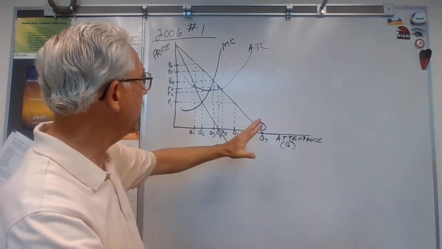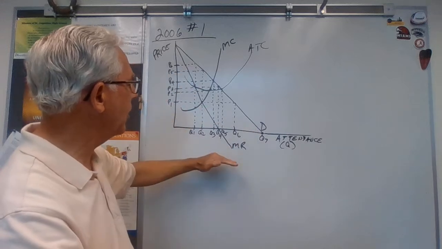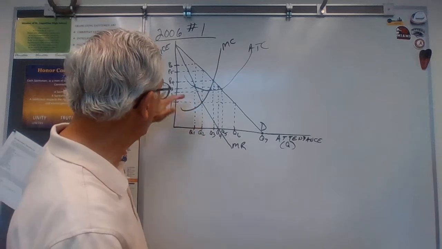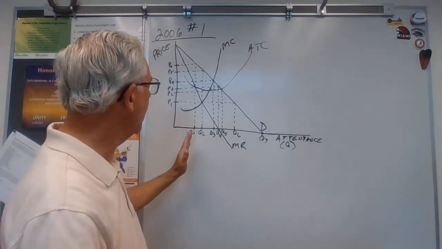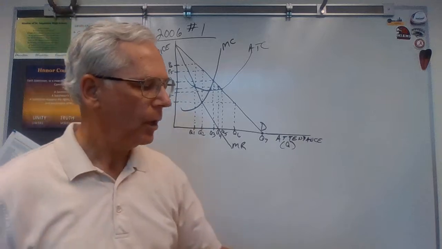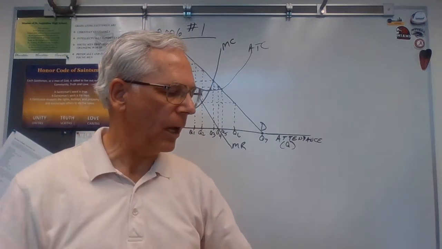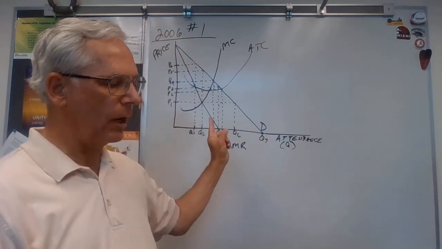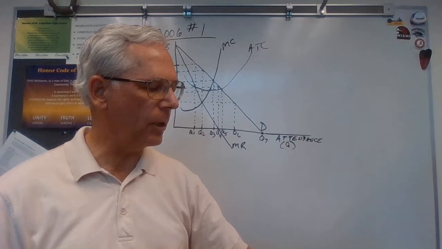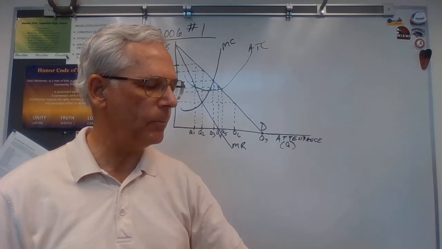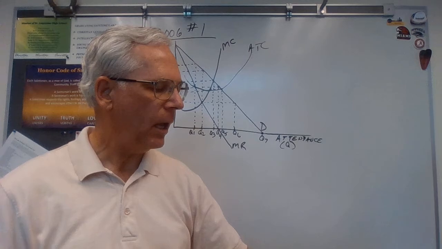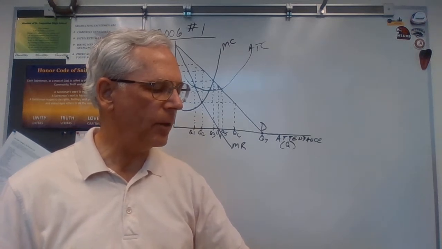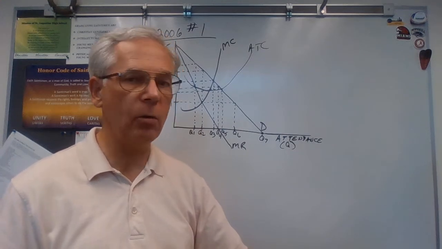This is obviously a monopoly graph with a downward sloping demand curve and a marginal revenue curve below the demand curve, okay? And I've done my best to reproduce all the quantities and all the prices. There is one art museum on the island of Watsonia. The museum's demand and cost curves are shown in the graph above. The museum currently relies on admission charge for some of its funding. Its directors are debating how to set the admission charge. Using the labeling of the graph, identify the price and quantity associated with each of the following objectives.